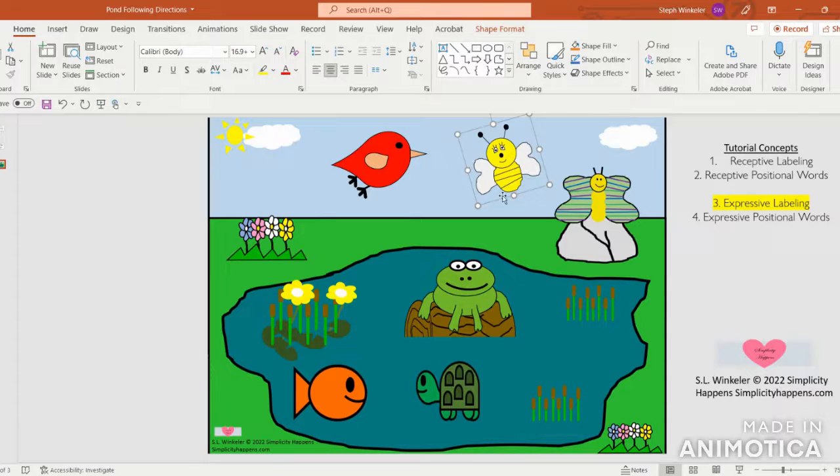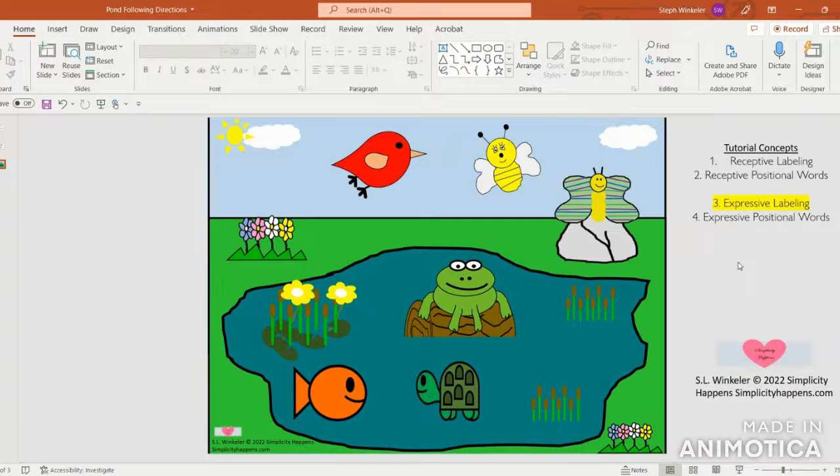It's a bumblebee. What is this? Well done. It's a turtle. And what is this? Nice job. It's a bird.